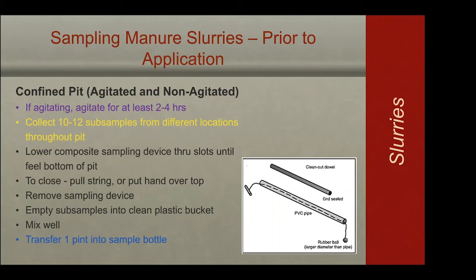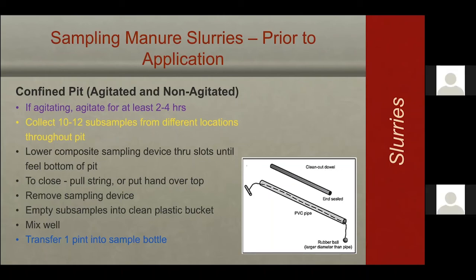The other one says make sure you go all the way down and then put your hand on top. So it's kind of like a straw. When you put your finger on the top, you can lift the liquid out, it's that same process. Some will say you can do it when it's not agitated, but generally the recommendation is to agitate it.